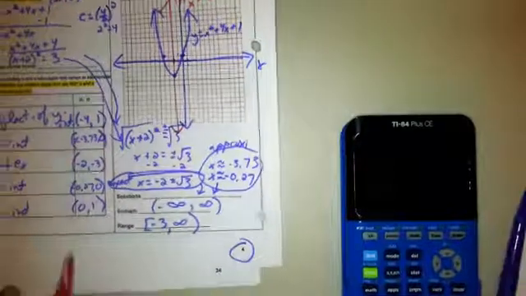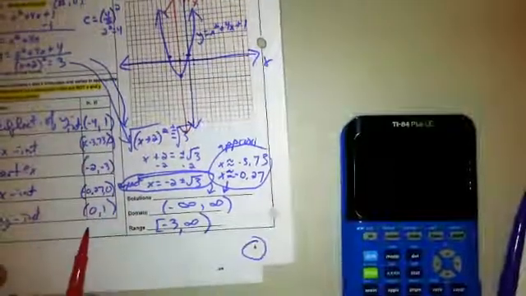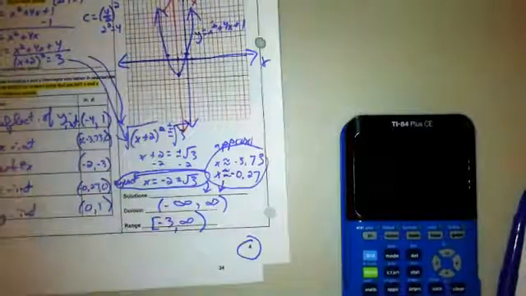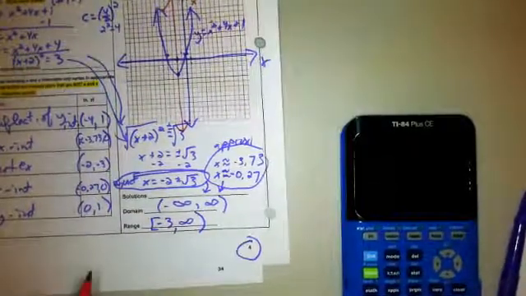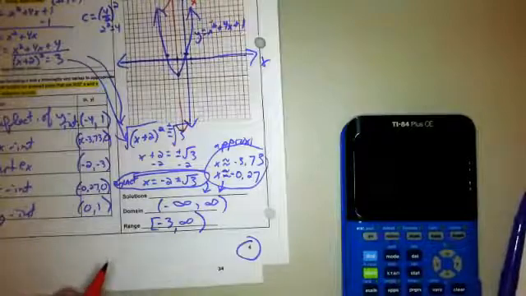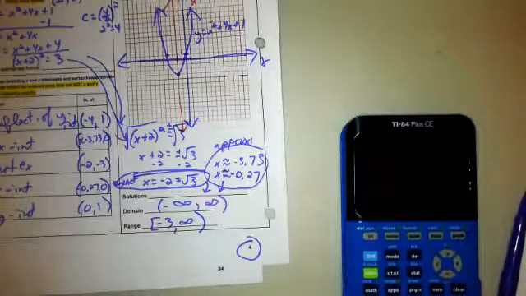If you wanted to, you could have added one more point. We could have just picked a number to get 2 more nice numbers, but for purposes of timing, I didn't do that. Okay, we are going to go ahead, and that took a while. We are going to go on to number 54.